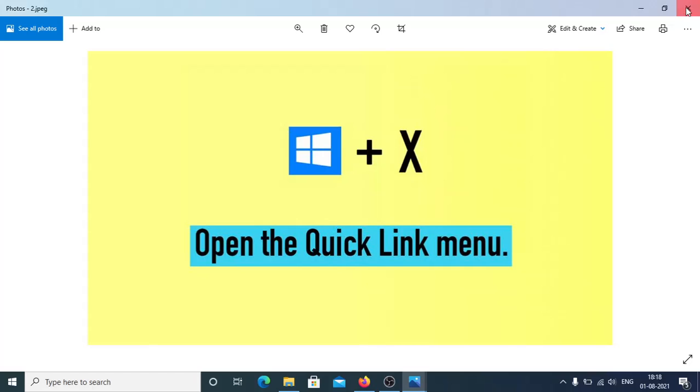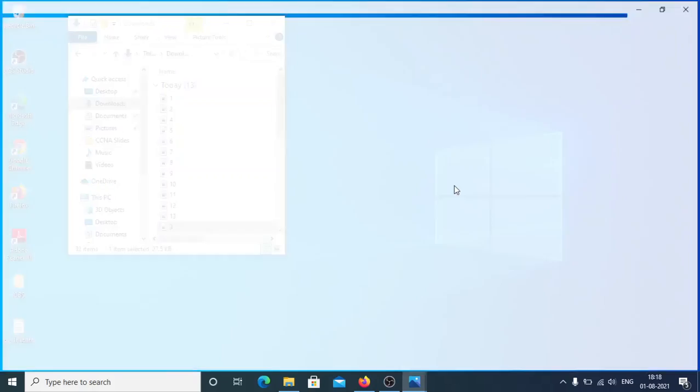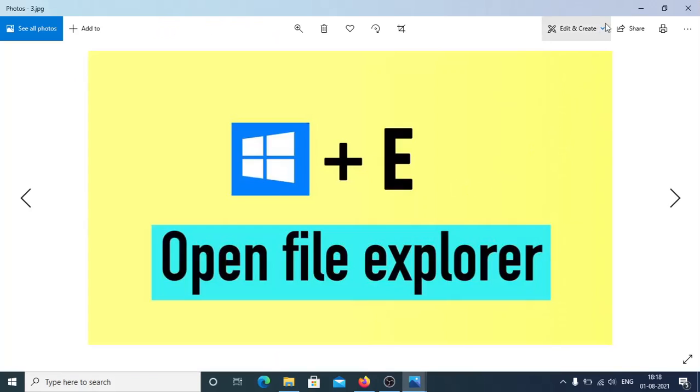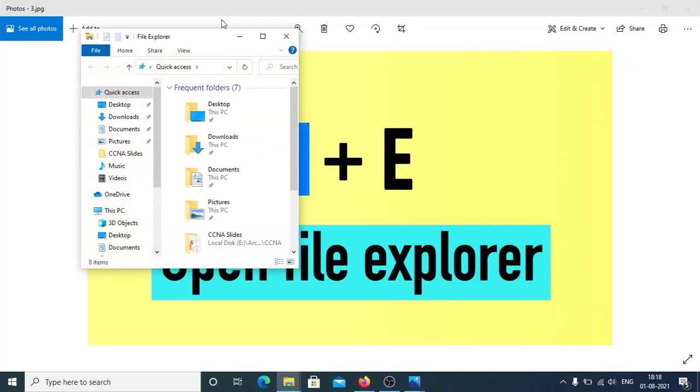Fine. Our third one is Windows E, to open File Explorer. Okay, so you don't require a mouse. If you want to open File Explorer, just press Windows E, that opens File Explorer straight away.